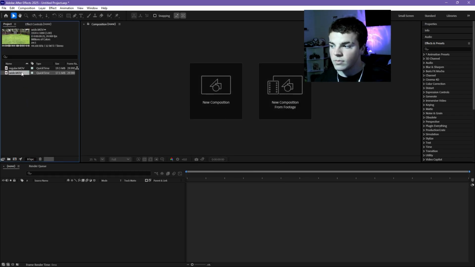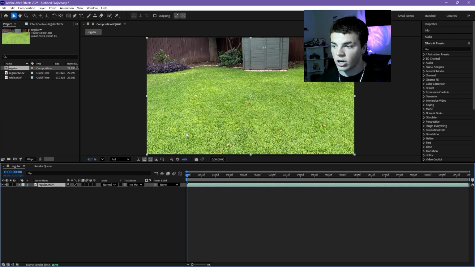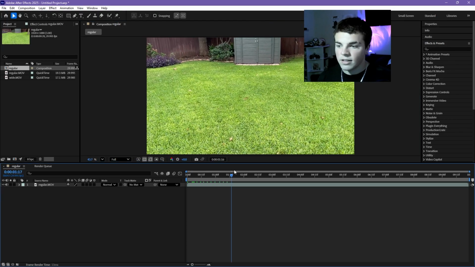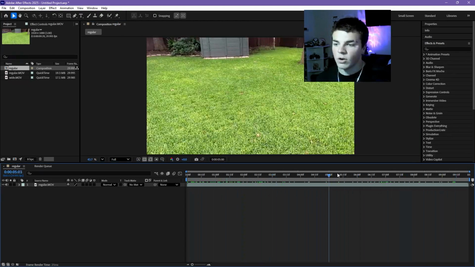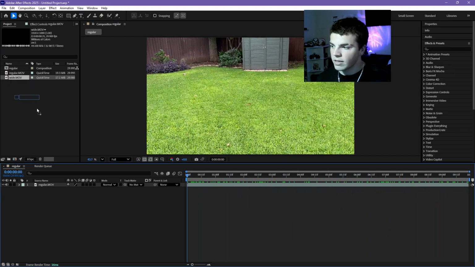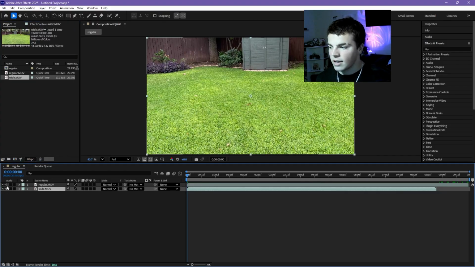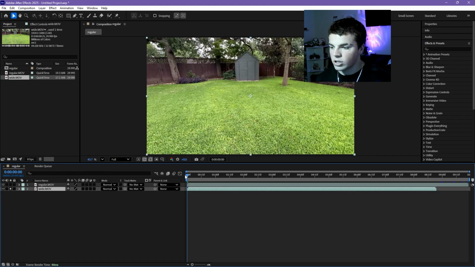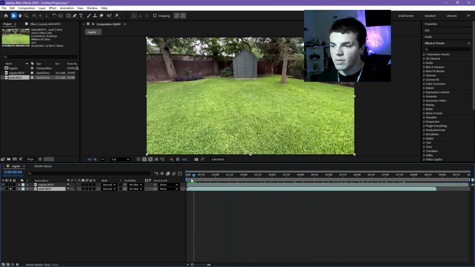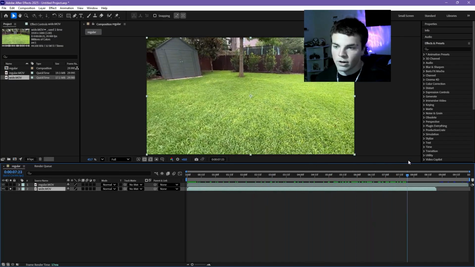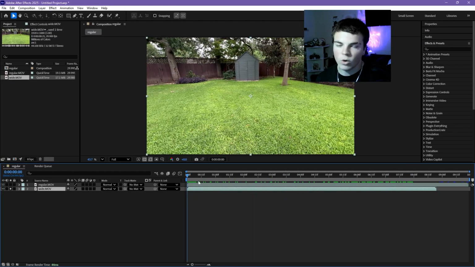So first we have the regular shot right here, and this one is just me walking around my yard, just regular. And then we have the wide shot, same thing except with a wider lens. So you set your phone to 0.5, or if you have a different camera, you can zoom the lens out.